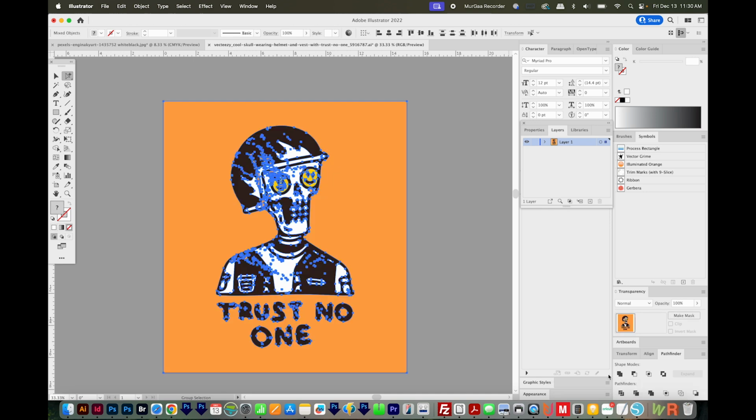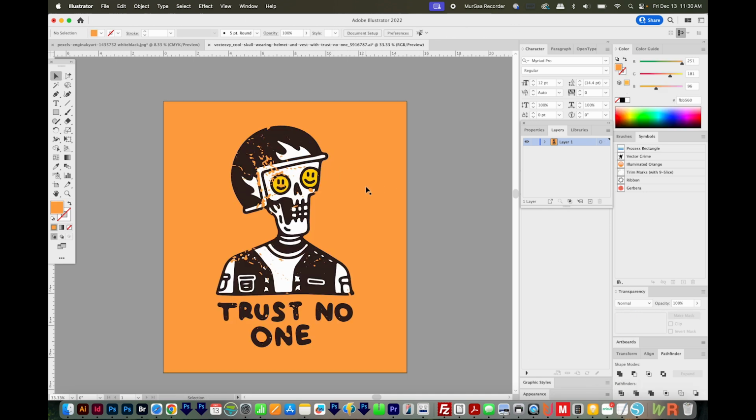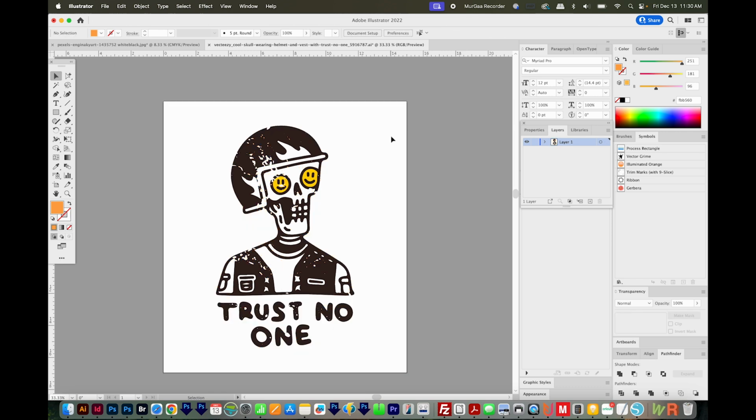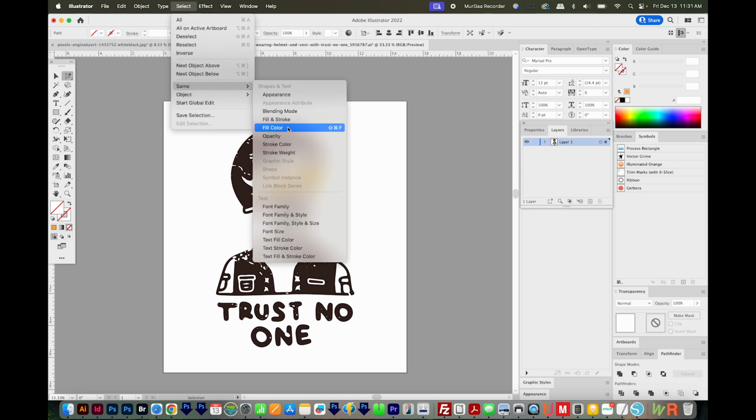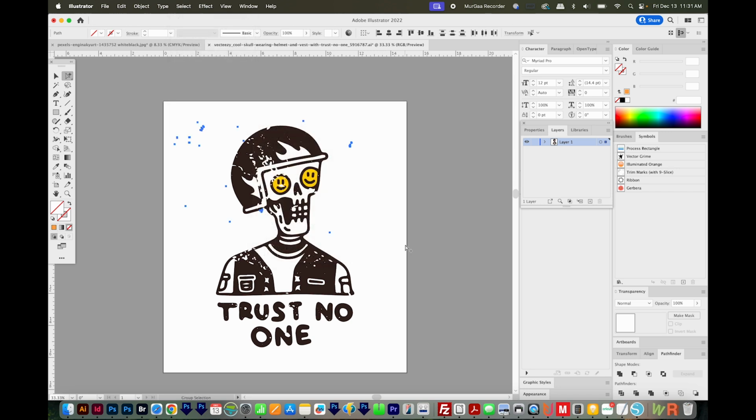Okay, now I'll unhide all. Now I really don't need the background anymore, so I'm going to click on that and delete it. Now when I select all, you can see I have some other little pieces out here, and we don't want those, so I'm going to click on one, and I can see this is not colored at all. It has no stroke and no fill. So I'm going to go ahead and select all the pieces like that by going to Select, Same, Fill and Stroke. And that should select all those, and then just hit the delete button to get rid of them. Now I'll select all, and I'm going to group this with Command G or Control G.